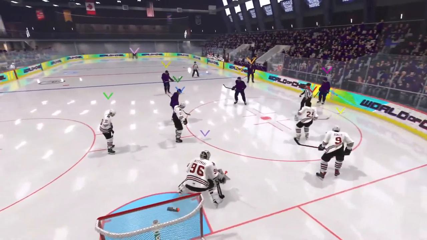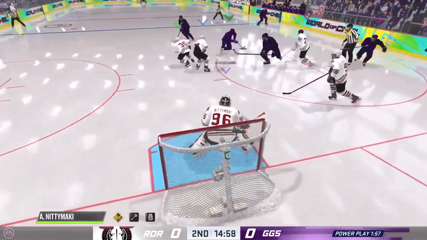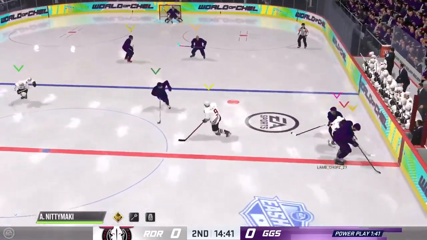The best friends get their man advantage unit out there for the first time tonight. Oh, I love playing on the power play. It's my favorite thing I did. So here you are in a scoreless game. These guys can't get on the ice fast enough for their first opportunity.